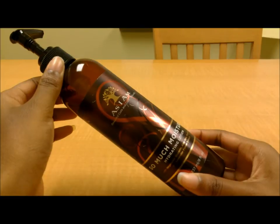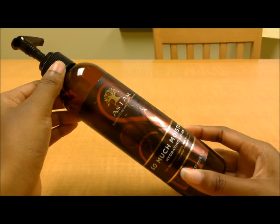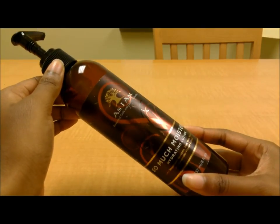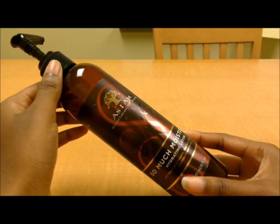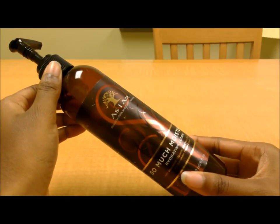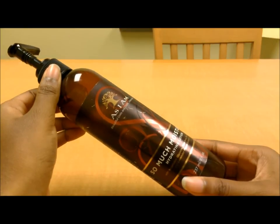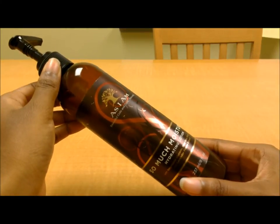I'm very happy to say that this product is actually pretty good, especially if you are like me, you're low maintenance, and you really don't do a lot to your hair. If you're just looking to moisturize your hair, this stuff will get the job done. However, I recommend that if you're going to use this stuff, please use the LOC method, the liquid, oil, cream method. I recommend that one because this stuff does have vegetable glycerin in it.